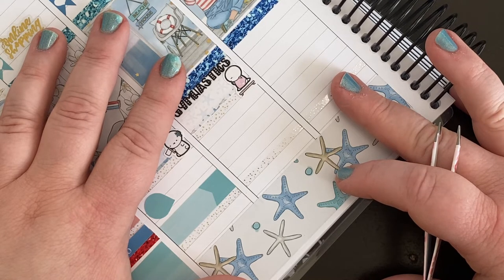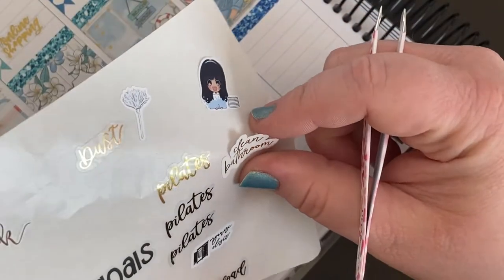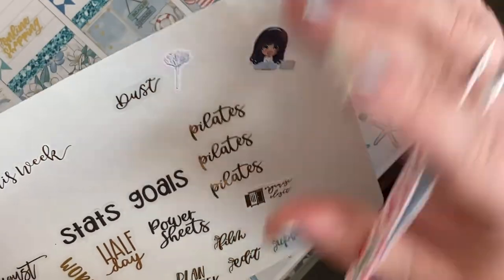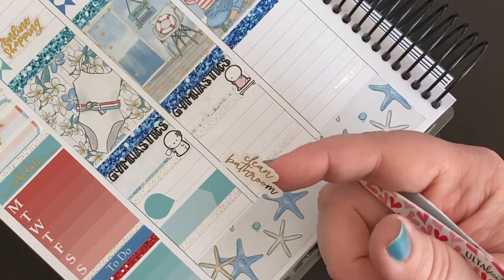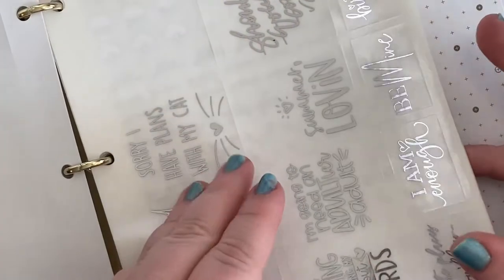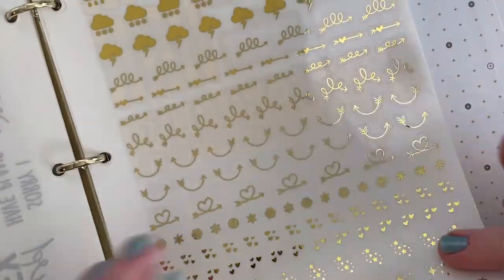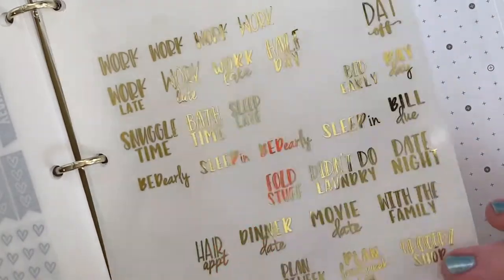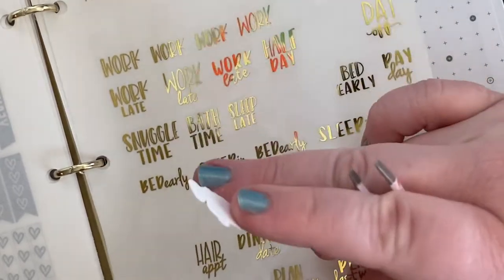I should clean my bathroom. I kind of pulled out a bunch of chore stickers of what I want to do this week. Yeah, I think I want to clean the bathroom today. That's not terrible. And then I didn't pull this sticker out, but I want to. I wasn't sure if I was going to use it or not, but I definitely did this, so I need it. It says plan last week, LOL. And I was laughing at it.